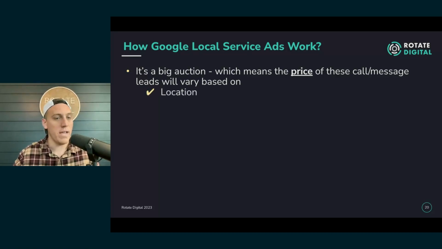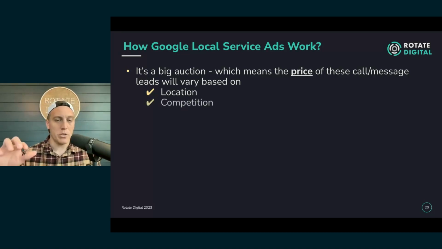Number one factor is your location. If you're sitting in Chattanooga, Tennessee, your price for these calls is going to be a lot less than when you're sitting in downtown Manhattan, New York City. So location is going to bring a variance in the price you pay. Number two, the competition. If you're the only one in Chattanooga, Tennessee, you have low competition. You're going to be able to acquire these calls without paying as much. And that's huge. In New York City, you've got 1,000 different companies on Google local ads, high competition. The price goes up because of supply and demand.